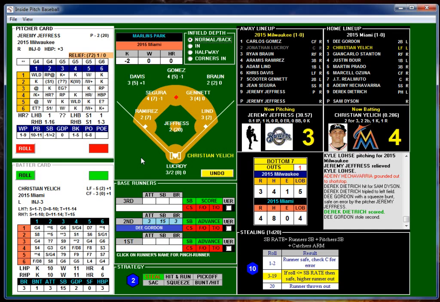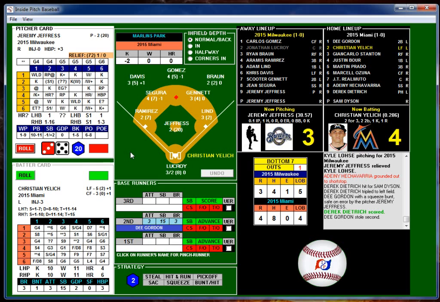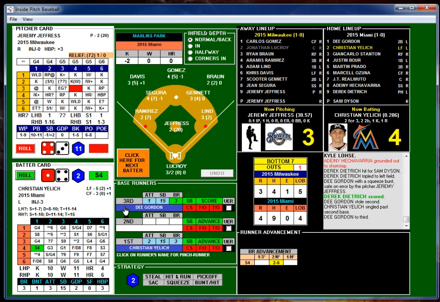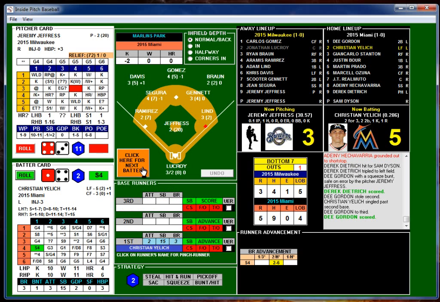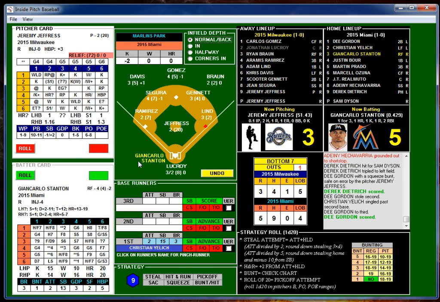They don't catch him this time. D Gordon. Christian Yelich, who's 2 for 3 with 2 doubles, a strikeout, scored a run. That's a blank. Let's see if Yelich can get another double, another RBI. He does get a single between Garnett and Lind and finds the hole, and coming around to score, D Gordon. And 2 runs aboard here in the bottom of the 7th inning.